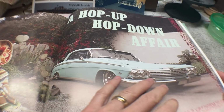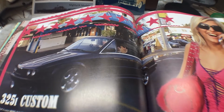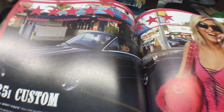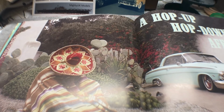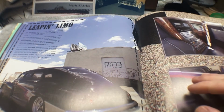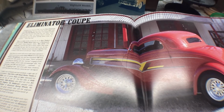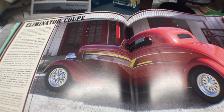But it also has a whole section on his cars. And he has quite a collection of cars. You can see there he has a 325i custom BMW. There's an Impala. And of course, it's got the '33 Ford, the one that we're most familiar with from the Eliminator album. I thought this was just a really cool reference book to have.